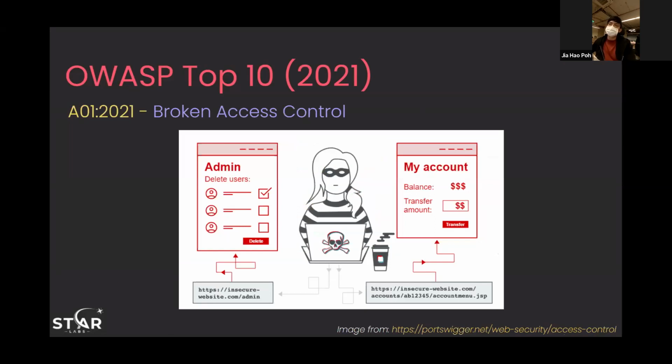What this typically refers to is, if you are a normal user of an application and there are certain features restricted to admins, for example, and as a user you're actually able to access them, so it's not properly protected. As such, it's considered a kind of broken access control. One of the worst impacts probably is if you can use this unrestricted feature and escalate your privilege into a higher role.